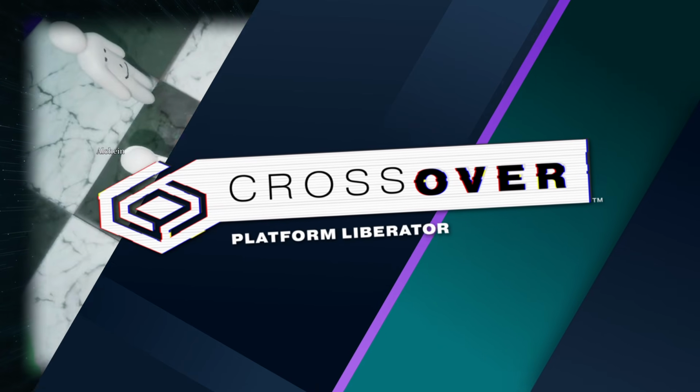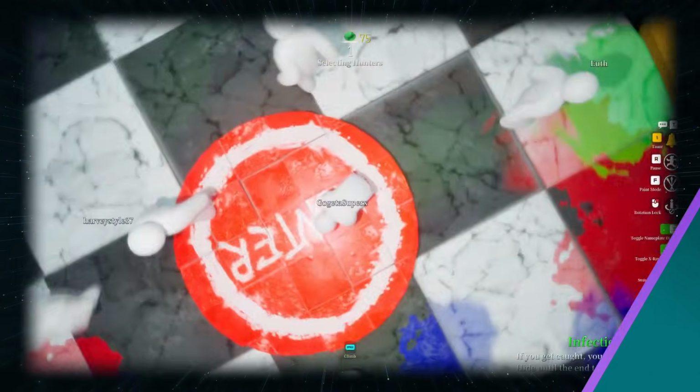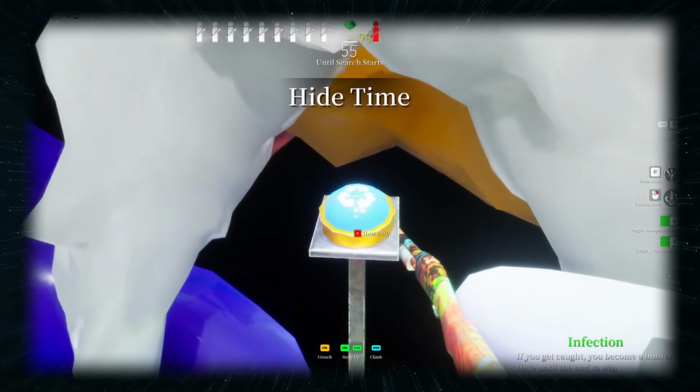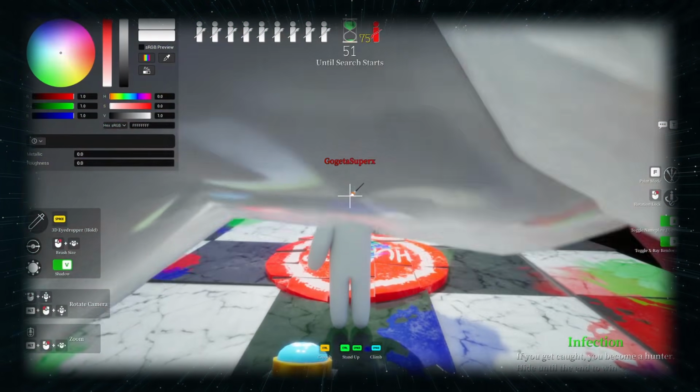CrossOver is hands down the best non-cloud method to play Windows games on Mac in 2026. It will give you the ability to play anywhere you want without internet limitations, and scales better with newer Macs. But you're not going to get anywhere near the graphical fidelity or performance you'll have with cloud solutions.